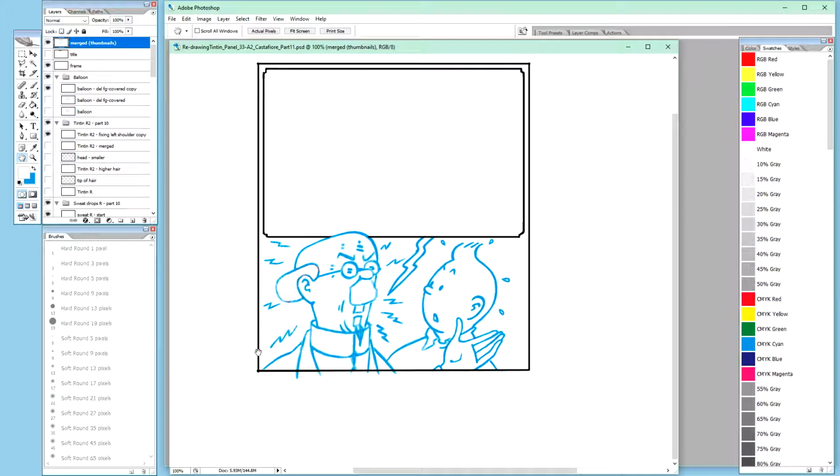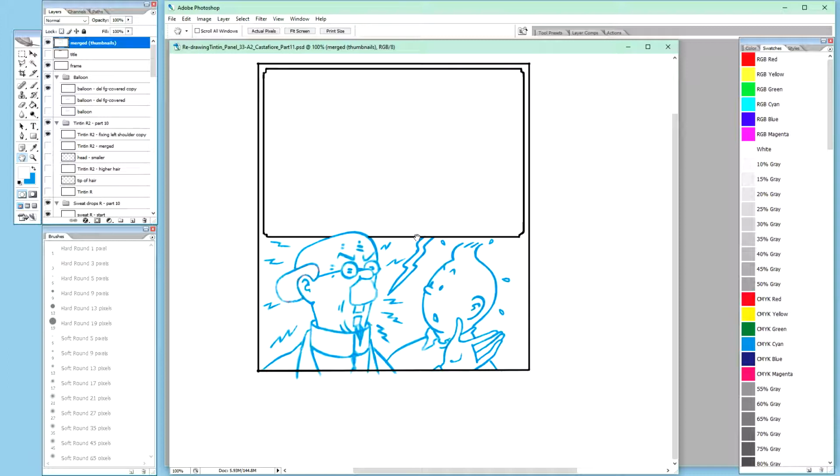What I'm talking about here is these anger lines or anger effects around Professor Calculus that we have to look at, because we were doing them before we added the balloon tail, and we shouldn't have added the balloon tail so late.